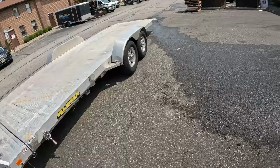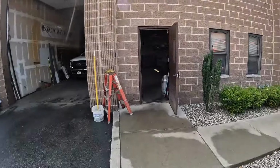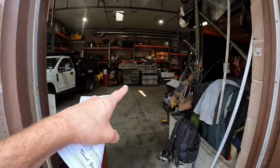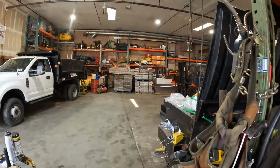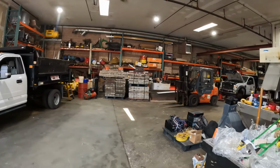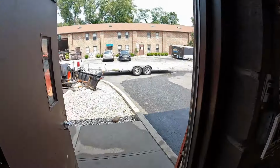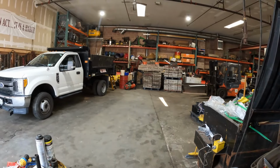But the reason I have our trailer with me is we were cleaning out our shop today, and we have a lot of forms here. You probably remember from past videos, all of our forms are on pallets back there. So I'm gonna hop in our forklift and get all of the forms loaded on now. We also have the ground protective mats and some other stuff. I'm gonna see how much I can squeeze onto this trailer that is all going up to our Dutchess yard. So let me hop in the forklift, we'll get all that moved, and then we'll start working on cleaning up the rest of the shop here.